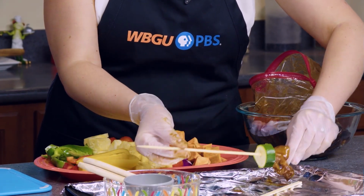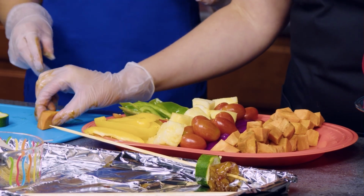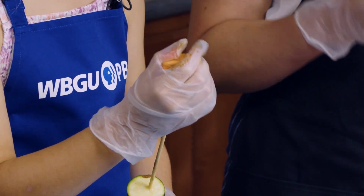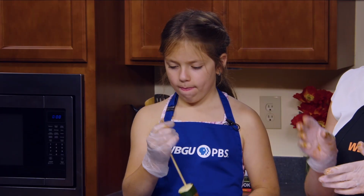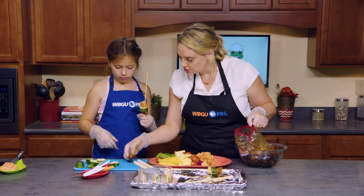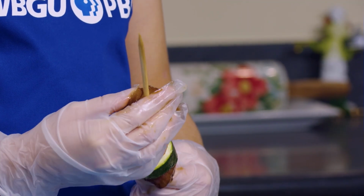Let's do the sweet potato next. Now for sweet potatoes, one tip is to slice them up and then put them in your microwave for about 3 to 4 minutes. This just kind of tenderizes them a little bit and makes it easier to put on the skewer. Another piece of chicken. Whoop, a little slippery.